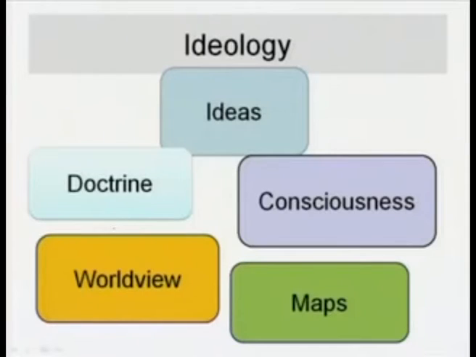Stuart Hall in one of his essays says that we have to look at the so called commonsensical practices and see what goes behind making something a matter of common sense, and we will see that there are issues of power and politics and ideology behind things that are considered commonsensical. Therefore, common sense is tied to ideology, basically to dominant forms of ideology, and we described ideology as ideas, doctrines, consciousness, worldview and maps of meaning.